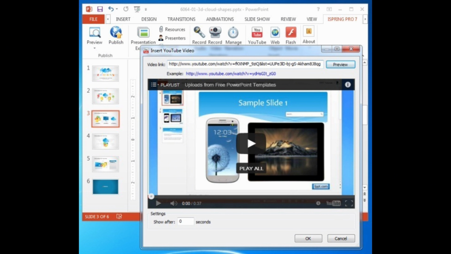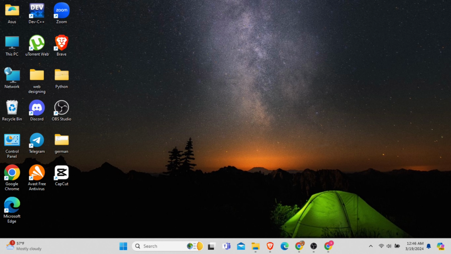After including the video, you need to edit options like how you want to play it, either by clicking on it or automatically when the slide is on. You have the option to play in a loop or end it once the video is finished. And last but not the least, we can also customize the frame of the video just like the photo. And that's all. That is how easily you can include videos in a PowerPoint presentation.